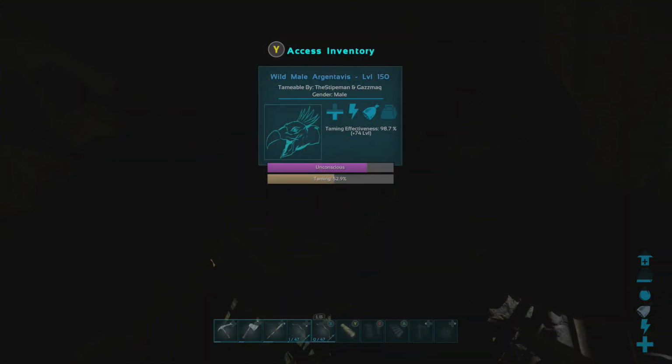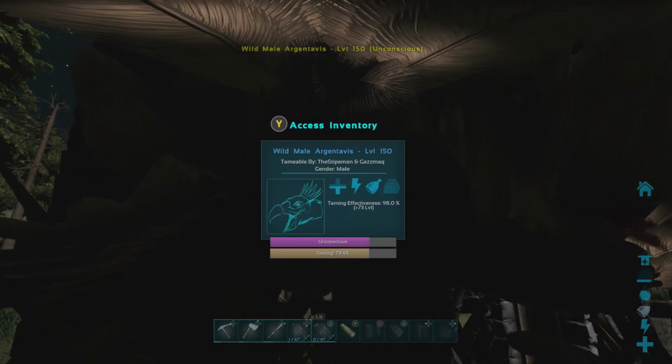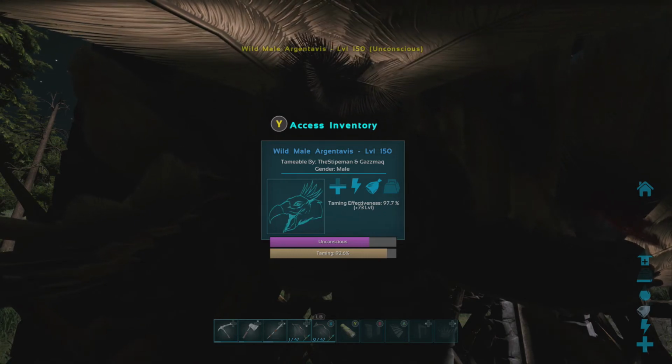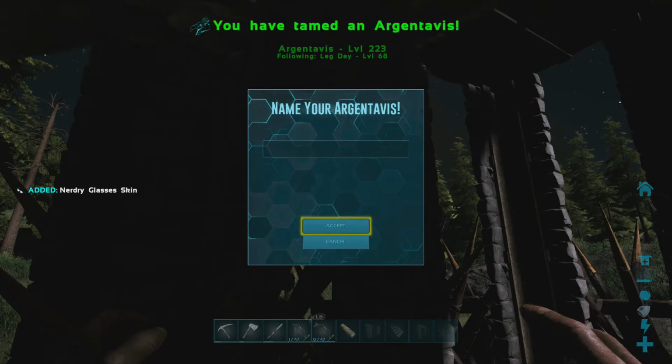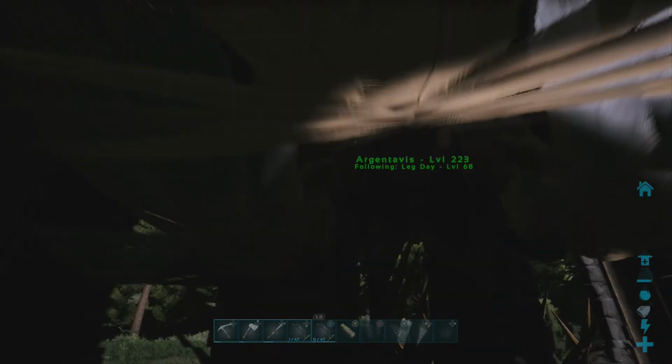All right, we're back, and it's dark, of course. We've popped some mutton in this thing, and hopefully we get a less than perfect tame with the mutton. We should get 73 levels. Looks like we're gonna get it. Holy balls-a-roni, man. Level 223, I'll take it. I will take it. Whew, what a tame.